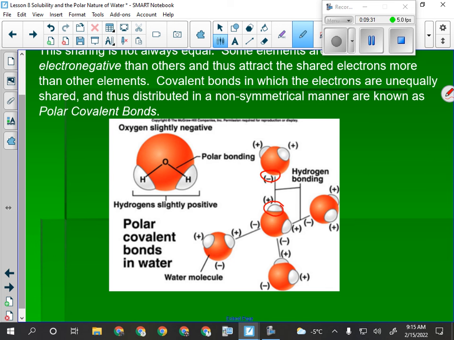And they'll pull each other, attract each other towards each other, and then they'll form what's called a hydrogen bond. Now, hydrogen bonds are not strong. They're very, very weak. They can break, but they can reform very easily. So they break, they reform, they break, they reform. This is what allows water to do some of the things we see.